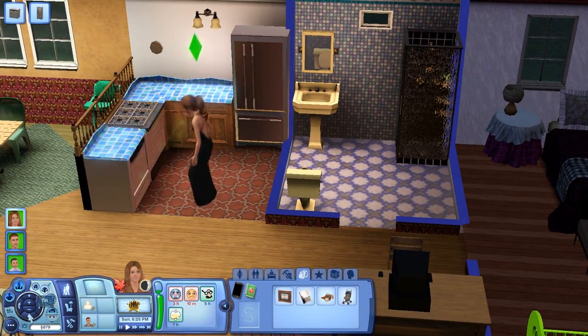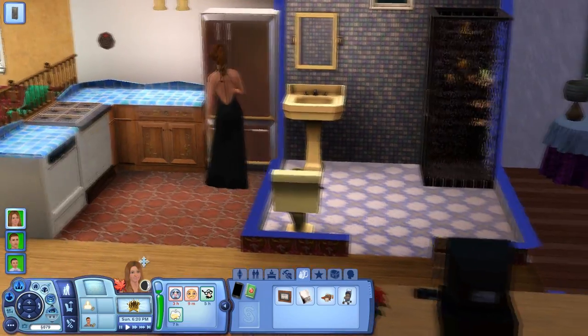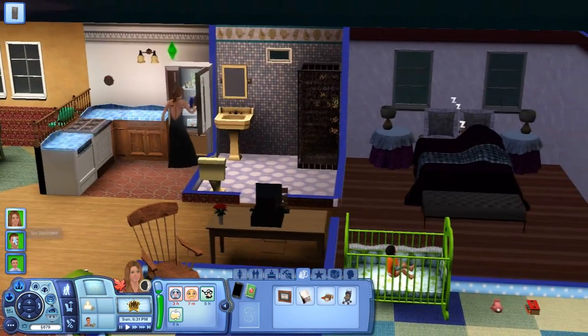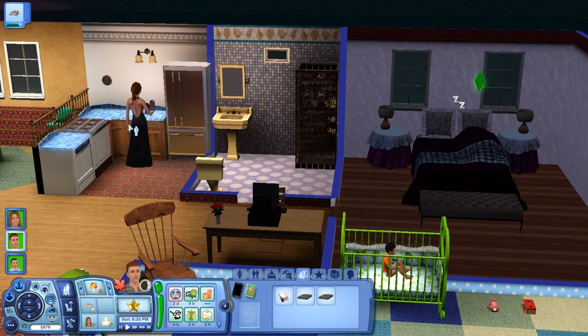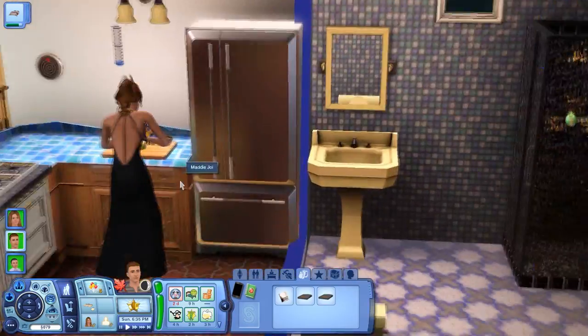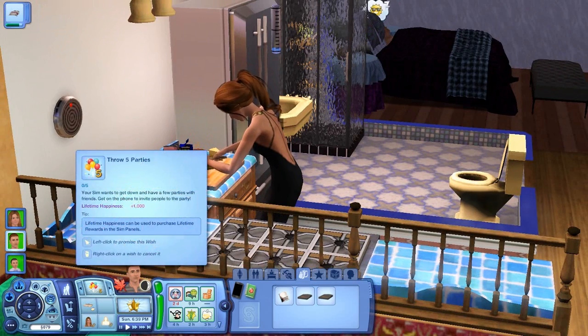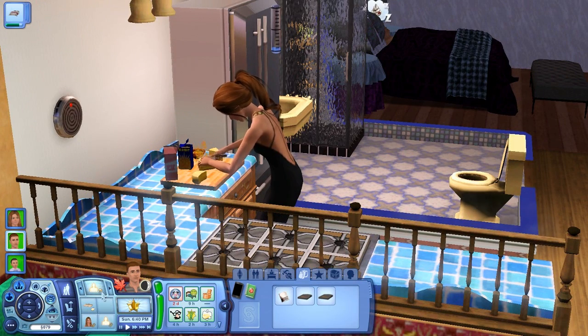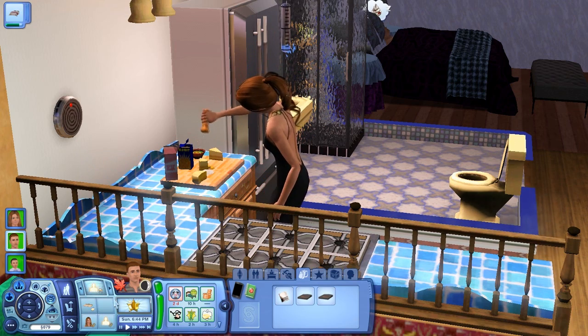And Maddie got out of the shower in her gown. I'm not quite sure what she's doing. Maybe she intends to crash Ian's bachelor party. I'm not quite sure. But I guess, I don't know. She wanted to feel fancy because Ian gets to go out and party. She's over here making macaroni and cheese in a gown. I guess we'll just let it happen.